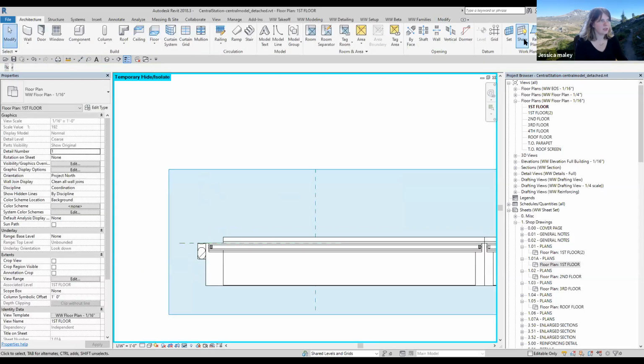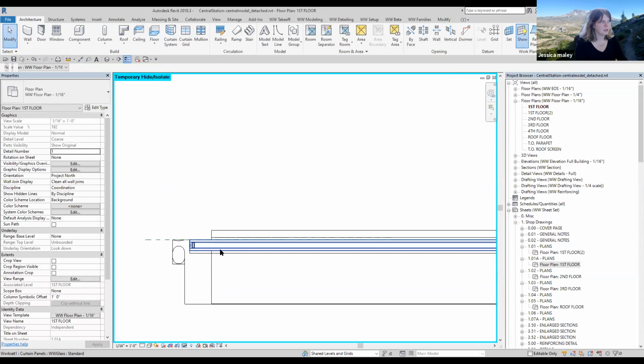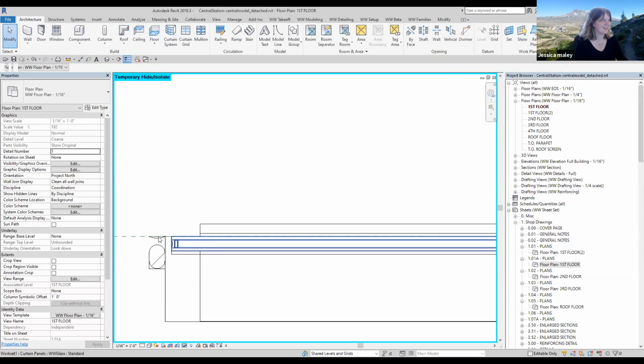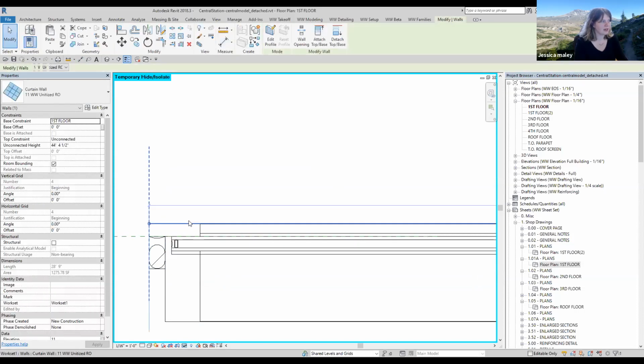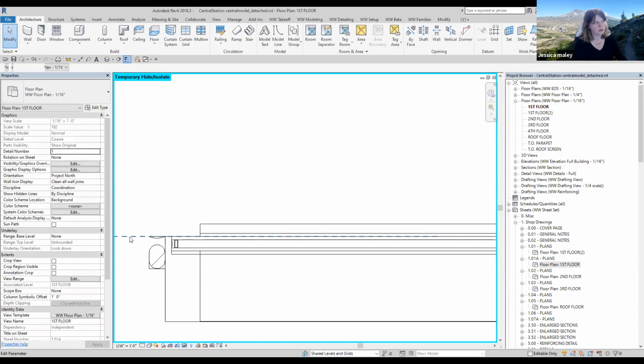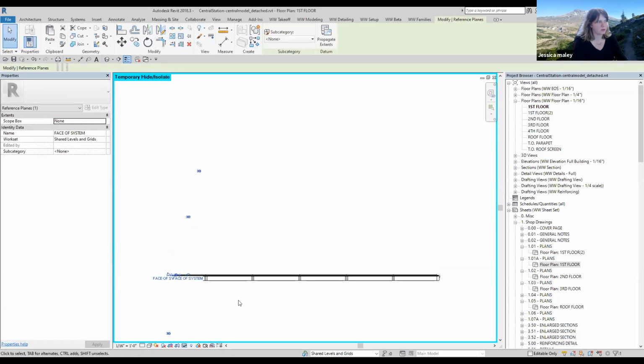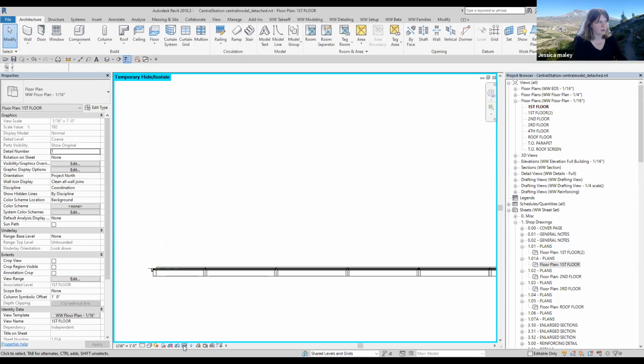But really, it's so easy to make mistakes this way. If it's possible, if you have an invisible system, to just have your details show that dim point at this line, that's kind of the best scenario. If it's not possible, use reference planes and set your reference planes for your face of system.